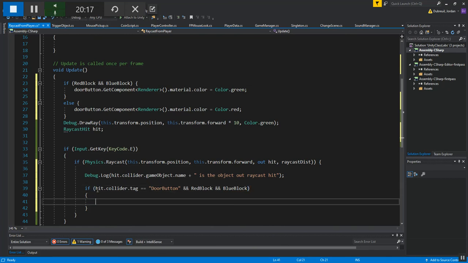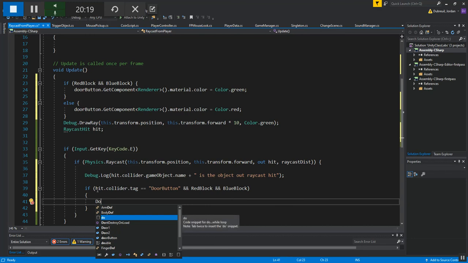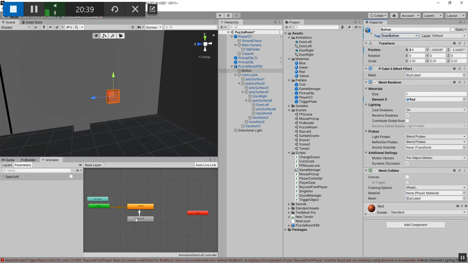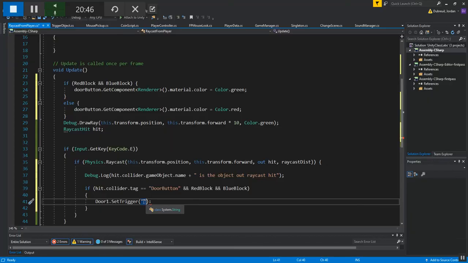We're going to say door 1 dot set trigger, dot set target trigger, and the trigger is a string, and the trigger, if we go back to Unity, we've got open left and open right. So let's jump back into the code. Open left.